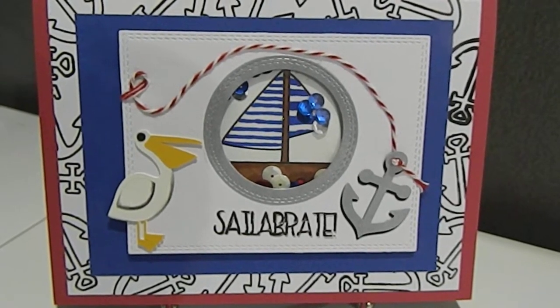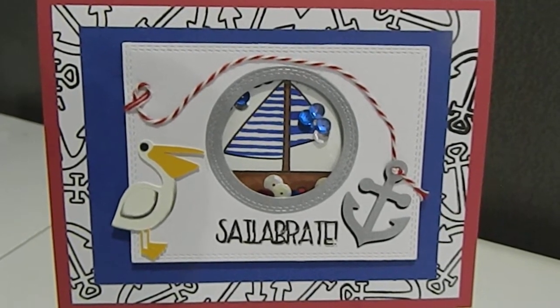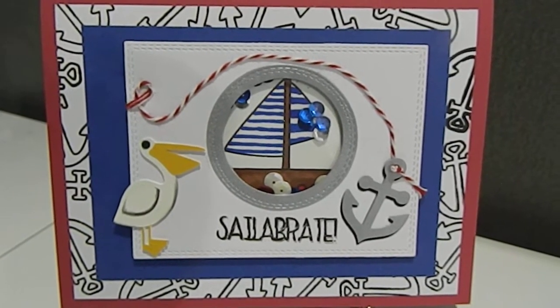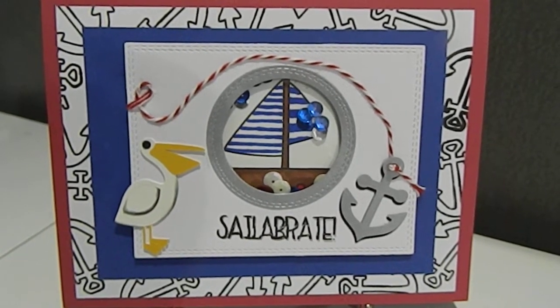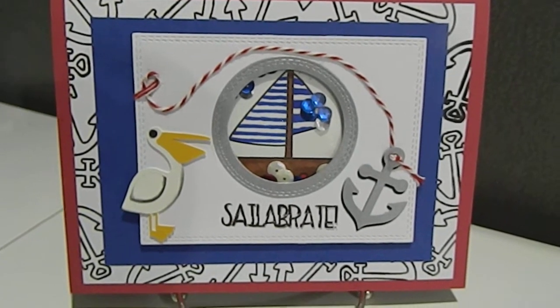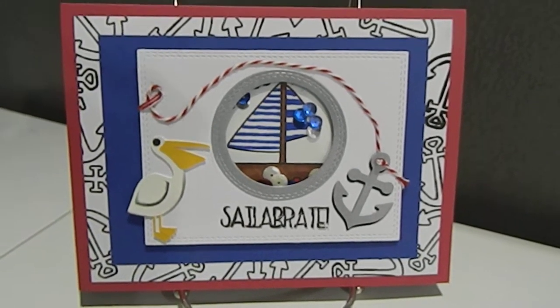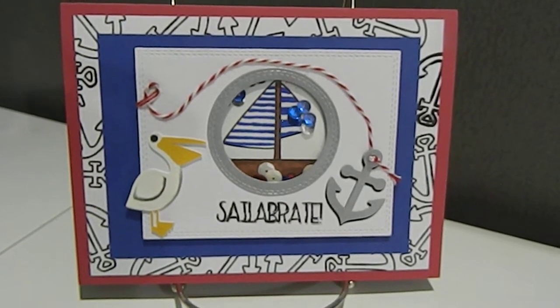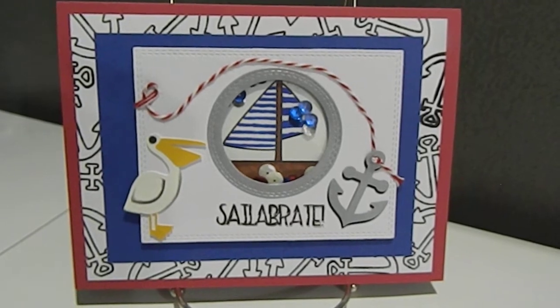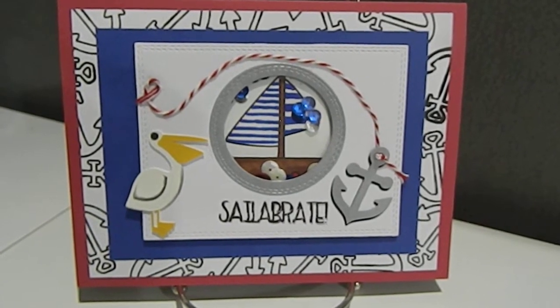I have the anchor along with the twine coming from it, and I absolutely love the way it turned out. I left the inside blank and just wrote my message inside so she could use this card any way she chooses. This card is a little bit bigger than a 5x7, so she can choose to make her own envelope, but she was to keep this particular card. So I'm rushing to get this out in the mail today.